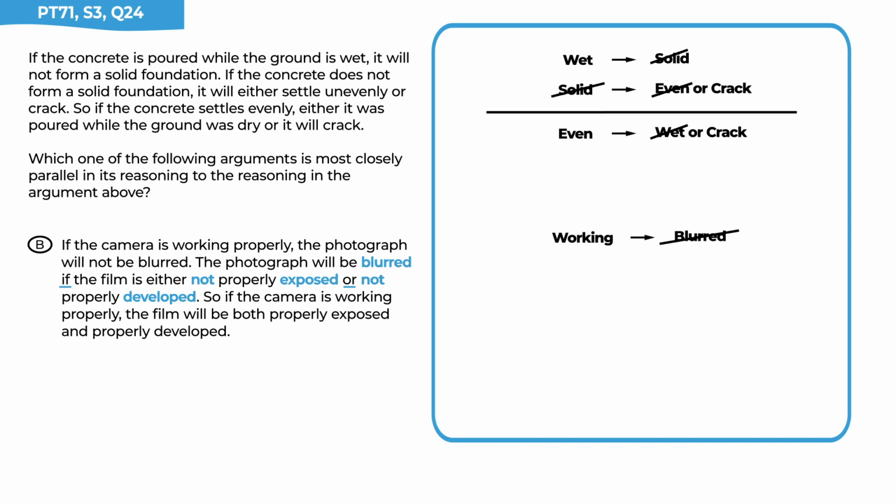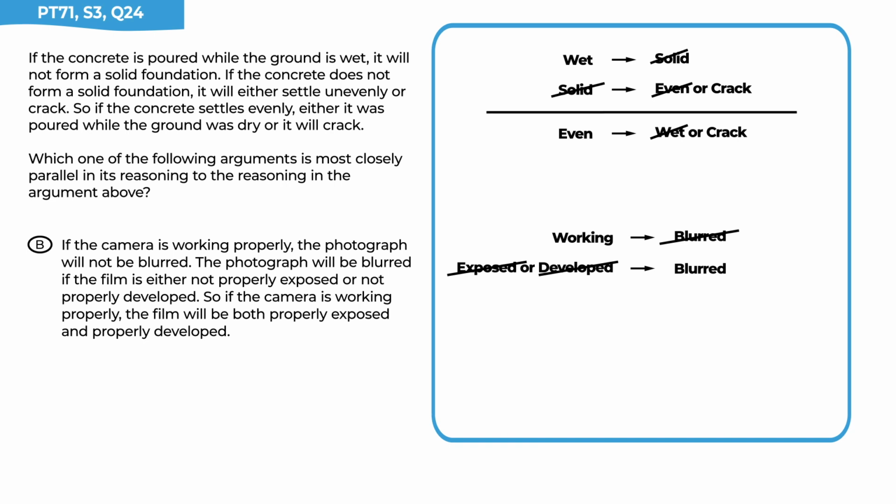Instead, my next conditional actually has a complex or trigger and then ends with, it is blurred. Well, I could actually contrapose that. I could make this work to be a little bit closer. That second conditional would say, if it isn't blurred, then it's both exposed and properly developed. But even being that charitable, I'm not liking this as a match because that would make the contrapositive something that has an and in the outcome. In the original argument, the second conditional had an or in the outcome.